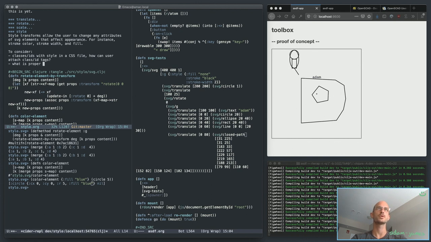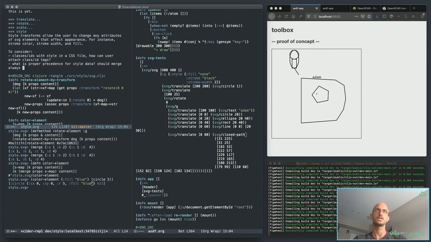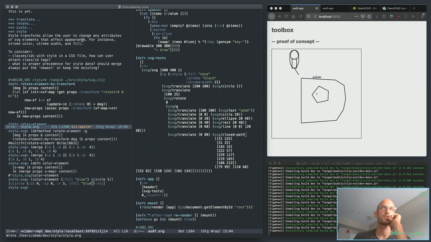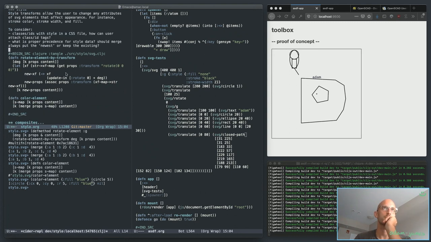What is proper precedence for style data? Should merge always put the newest or keep the existing? These notes might not make sense, but they're a starting point for me in the future, so they're useful in that sense.